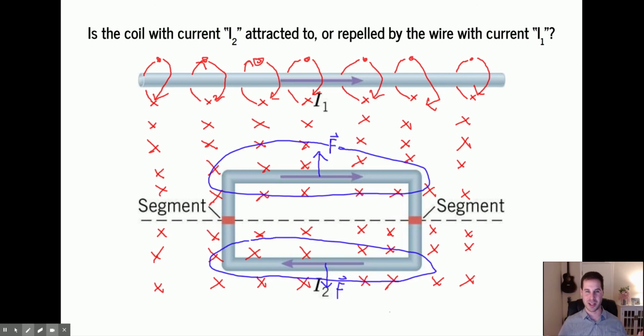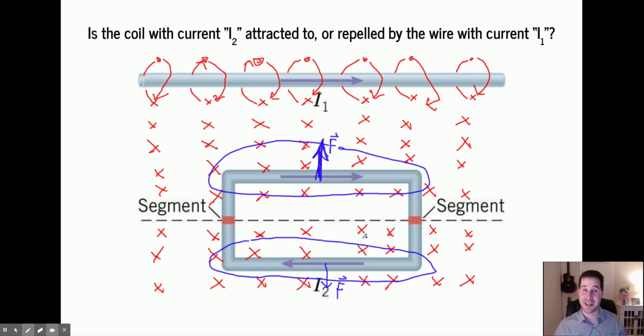So now the question is, what the heck is this thing going to do? Is the coil going to rip itself in half? Well, no, we're assuming that it's nicely all attached and nothing is going to explode. So we now have to ask ourselves, is one of these forces going to be stronger than the other one? And you might have figured this out by now because of what I mentioned. I just didn't draw it. But the force here is actually going to be stronger. This is going to be a larger force in the top section than it is on the bottom section.